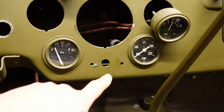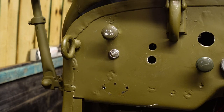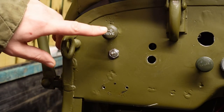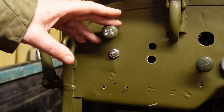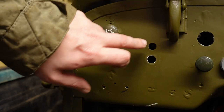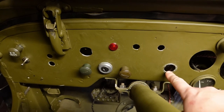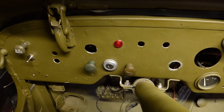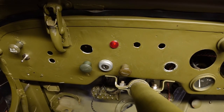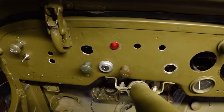Speaking of indicators — there was a big old Lucas indicator switch bolted in that I absolutely hated. That's gone, and it's been replaced with a little toggle switch which I think looks quite good — you just flick it one way or the other. That's not wired in yet. There's also a blackout drive light fitted, but that won't be getting wired in anytime soon — it's just in for historical reference because that's what the Jeep should have. The old light switch hole will be plugged, and the new push-pull light switch will go in the original hole where it should be. The ignition has been moved and we've re-drilled the original ignition hole between the hand throttle and the choke. I'll spray up the outside part OD green to look more authentic. Above that, the little red ignition light glows when you put the ignition on.